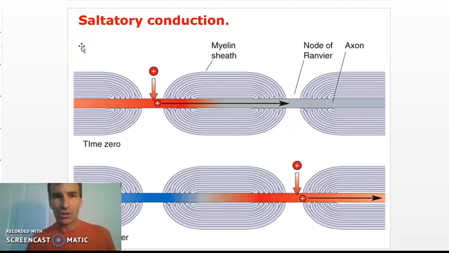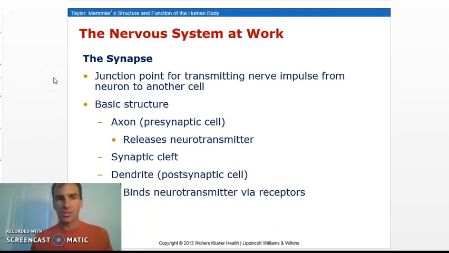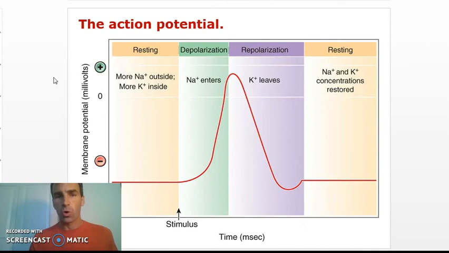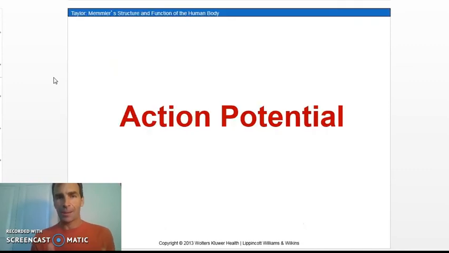And in myelinated neurons, which is what makes up your motor neurons, this is what allows these messages to travel incredibly, incredibly fast. And so the reality is it's this type of conduction that causes you to be able to snap your fingers quickly, to be able to jump from the spider or get away from the peanut or whatever it is you're scared of with incredible, incredible speed. Okay, so that's saltatory conduction. We're going to talk about synapses in our next lecture, but understand what an action potential is, what its role is, how it's done, and the steps involved in performing it.